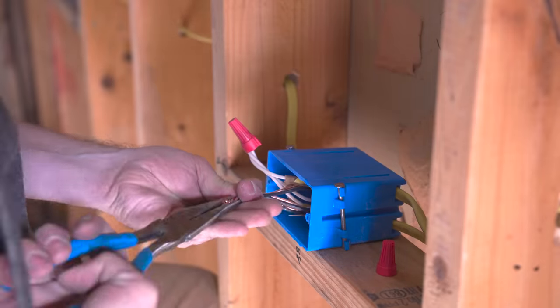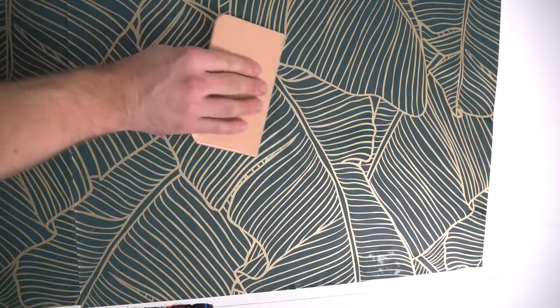There is a lot to do in this build, including electrical, drywall, painting, wallpapering, and wood siding. So let's get started.